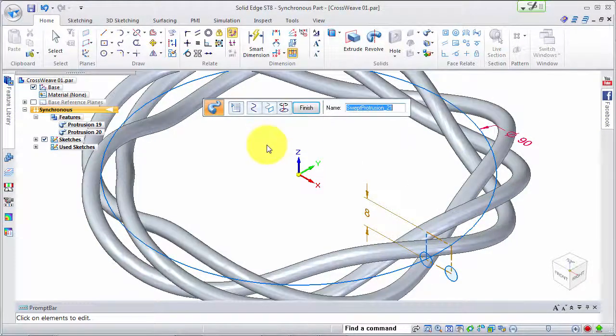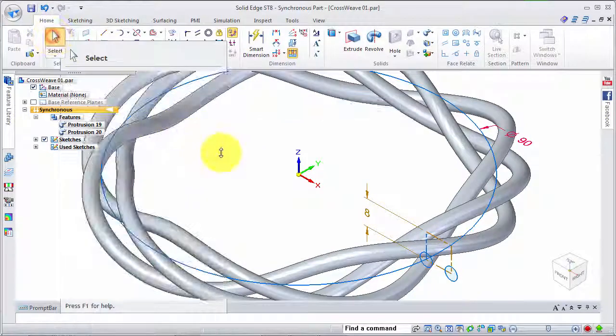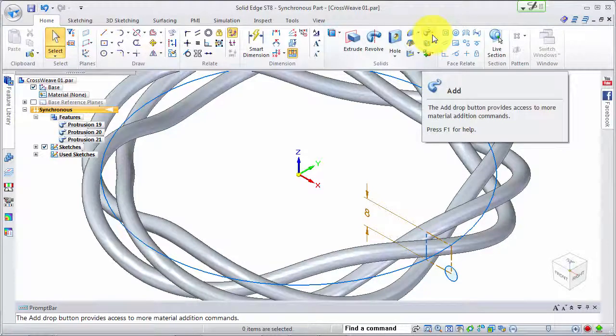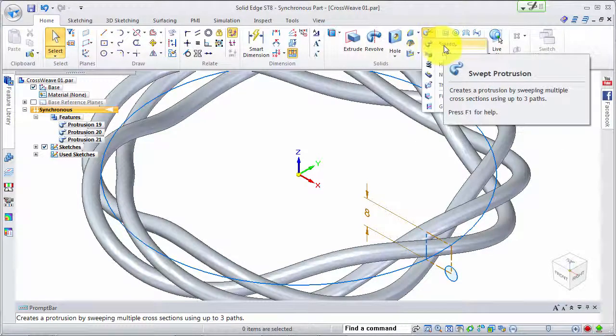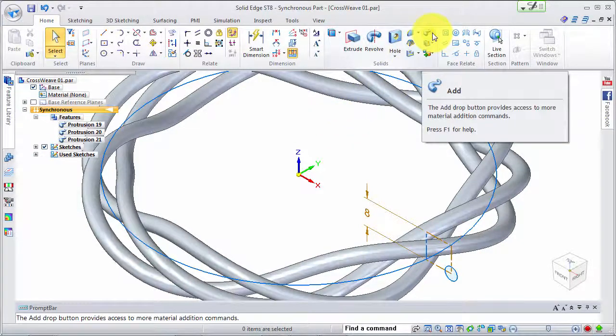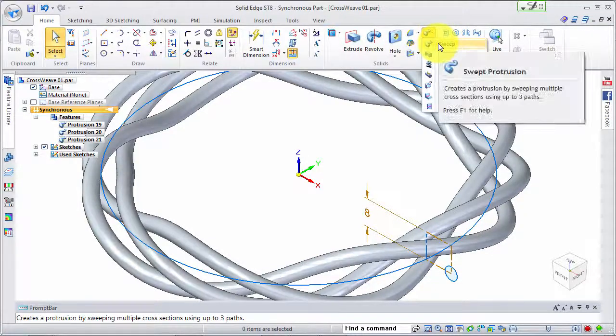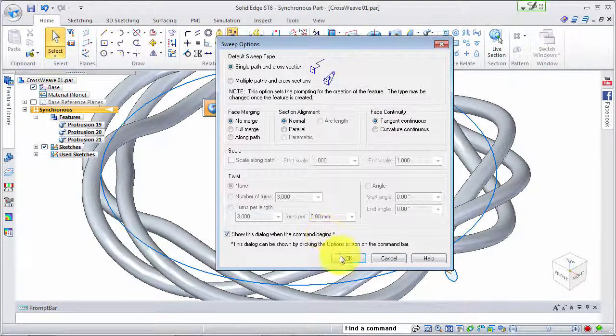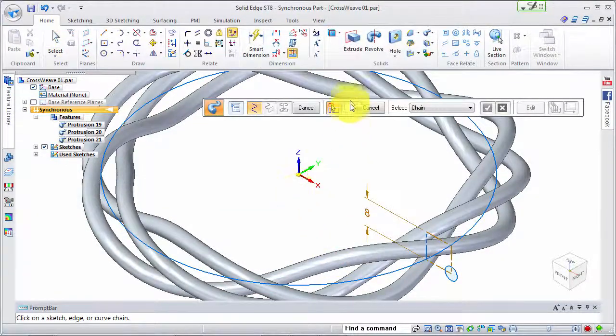Now say we mess up and I get out and I go, uh-oh, I only have 3 but I have 1 more. You can go back and start again here and say go back to the sweep. If everything gets messed up, hit escape. You can always open the file again and start all over. But I hit escape, I go back here and say go back to the sweep command. And I don't want to see the form on the first one. Hit OK, I don't need it now.